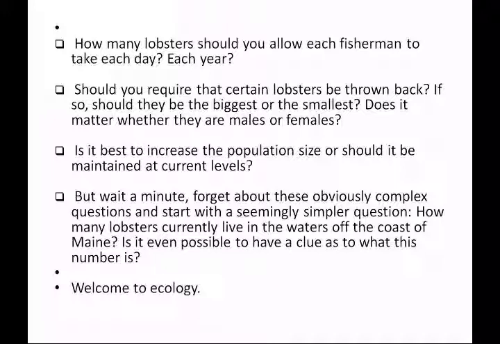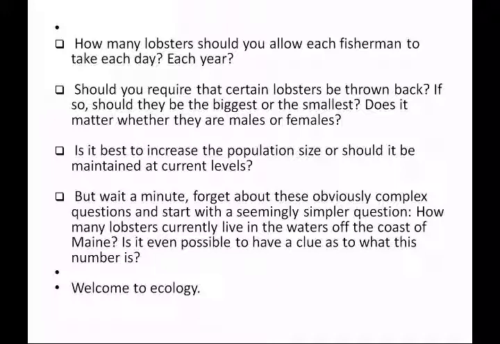One simple question always steamrolls into more and more questions, like, how can we ever really figure out how many lobsters are living off the coast of Maine? Because obviously the ocean is a big open area and things can come and go. So can we estimate that? Can we count exactly how many lobsters are there? Could we even have a clue of what's going on?